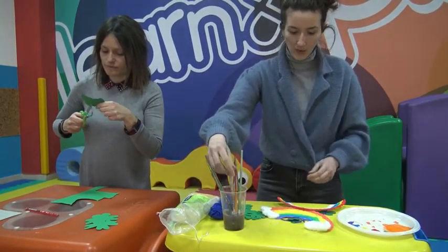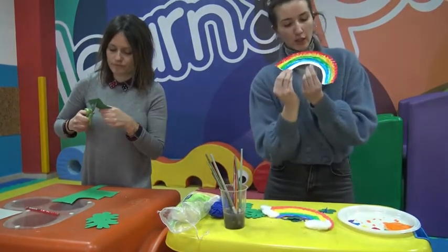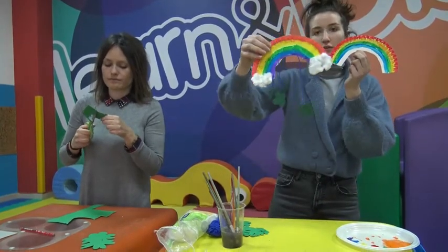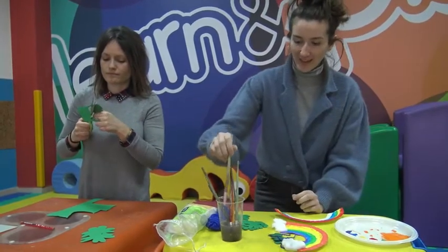Can we see what you're doing so far? So far, I have one color to go of the rainbow, and then I will be gluing some cotton at the ends of the rainbow as clouds. Fantastic. Thank you.